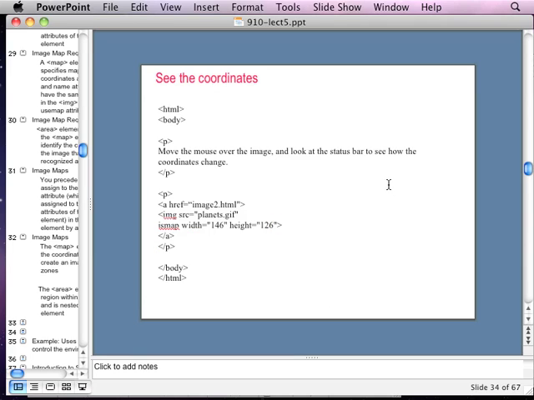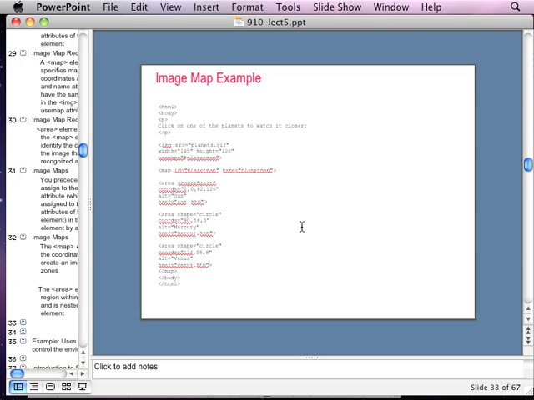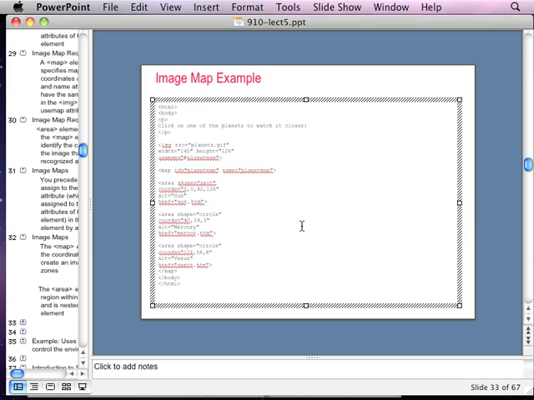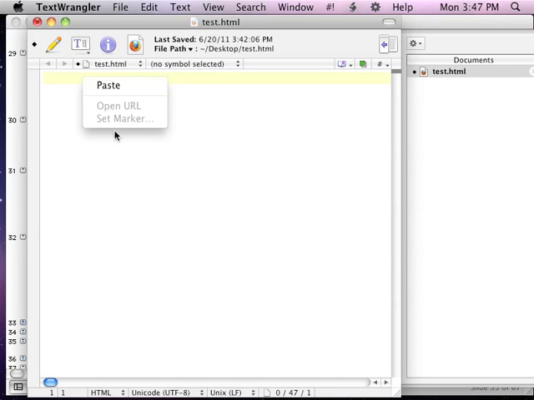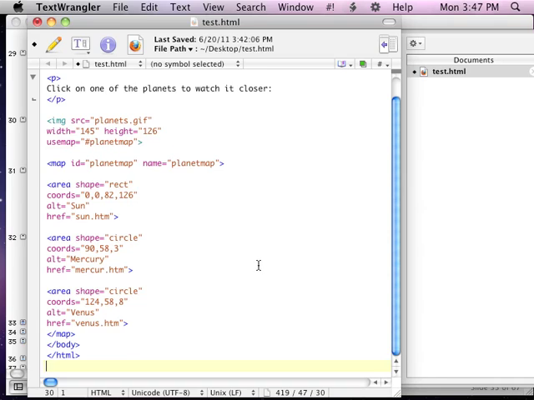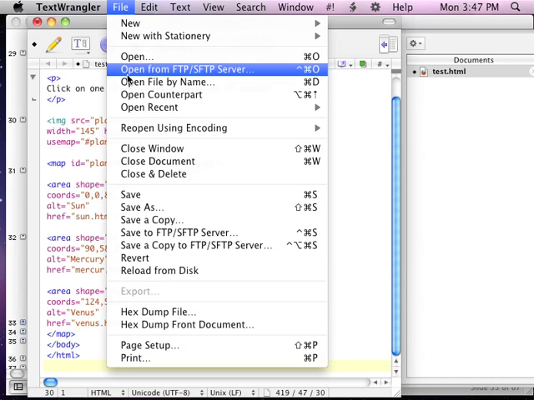Let me just take a look here. This one is map. Nope, that's not going to show you the coordinates. Let's just see something real quick. I don't know, without the images, I should have copied the images. I was looking for that particular example that showed the coordinates, but I don't believe this is going to give me what I want, but let me just try it real quick and then I'll move on.